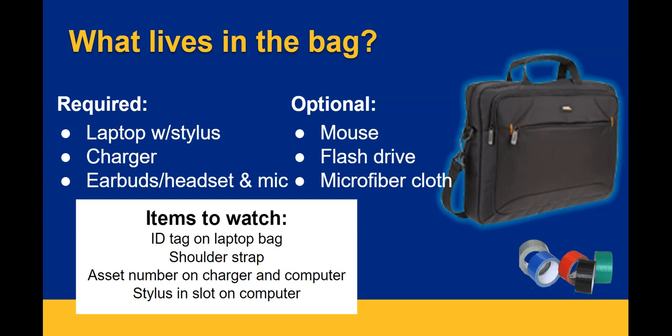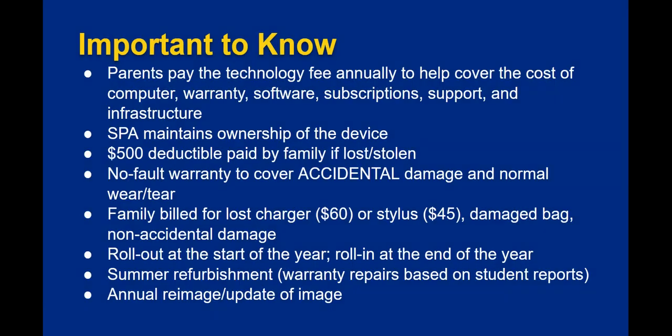Inside the laptop bag, sorry about that, we should have the laptop with the stylus, the charger, and USB earbuds or headset with a microphone. That'll be especially important to support our remote instruction. Additionally, some families choose to get a mouse, a flash drive, microfiber cloths are great for cleaning, that sort of thing. The pieces that tend to be problematic are when students lose their stylus or lose their charger. So please keep an eye on those to make sure we know where those are located.